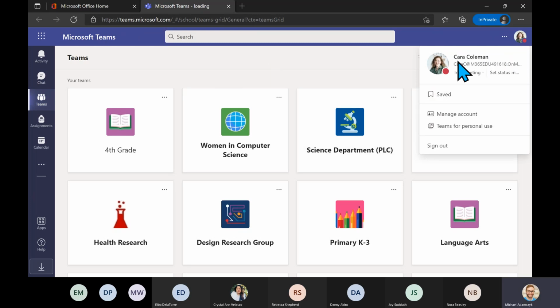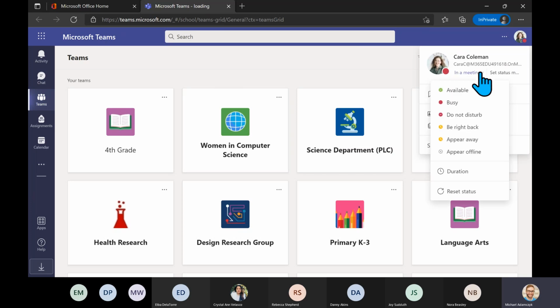All right. Underneath my profile picture, you're going to see this status icon, right? And you can see a description of that status listed over to the right. So we can see that I myself am currently listed as being in a meeting. Now, this status is going to change based on what I'm doing inside of Microsoft Teams. In this instance, it lists me as in a meeting because I have a meeting on my calendar that I've currently accepted and I'm expected to be in. So it's going to automatically change my status for me.